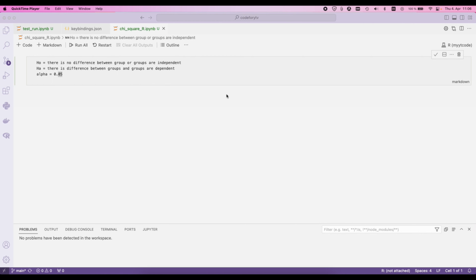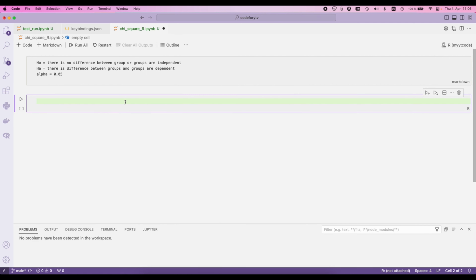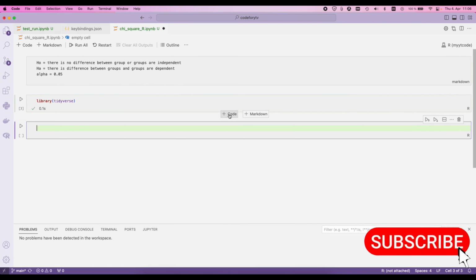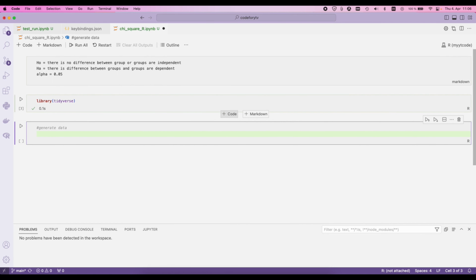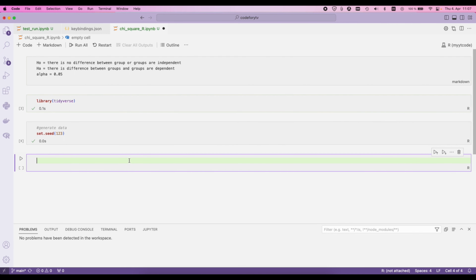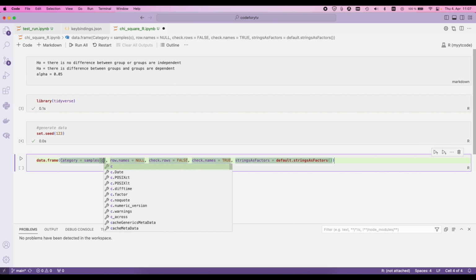First we load some libraries, like library tidyverse, and we run it. Now we generate some data by using set.seed. To generate data, we use data.frame, and in this we give our category, what we want. Category is equal to samples. And what are our samples?